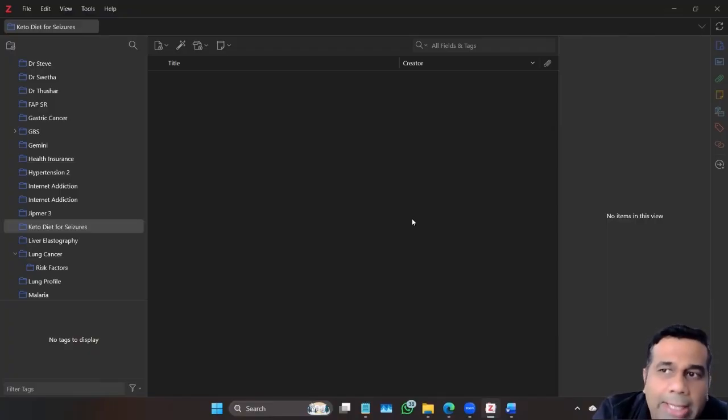Now in case the article is a free article, sometimes Zotero tries to download the full PDF, but if it's a paid article, Zotero will only get the metadata. Later on, we'll see method number 3, in which you can directly import the PDF files. For example, you have used Consensus AI, and earlier when we learned Consensus, we noticed that in Consensus there is an option to directly download the PDF files, right? So you can have a large collection of such PDF files.